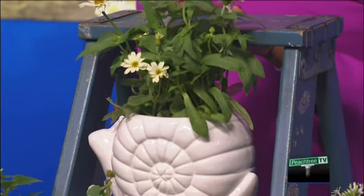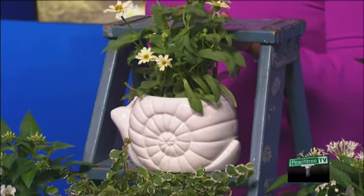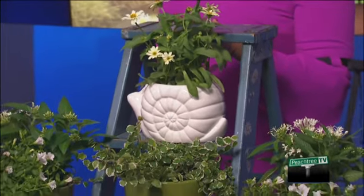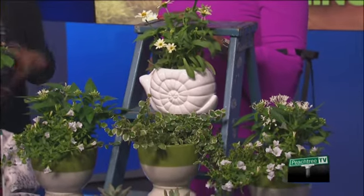This is a nice example of a very tranquil area. You got your blues and your whites, very peaceful colors there, and then also playing off of the design on the ladder. Talk a little bit about those color expressions. There's pretty much three categories for color. There's your neutrals, which is your browns, your grays, your chartreuse. Then you have your cool colors, which are blues and purples and pinks. And then you got your warm colors, which are your reds, oranges, and yellows. Could you tell I like the pinks and the purples?